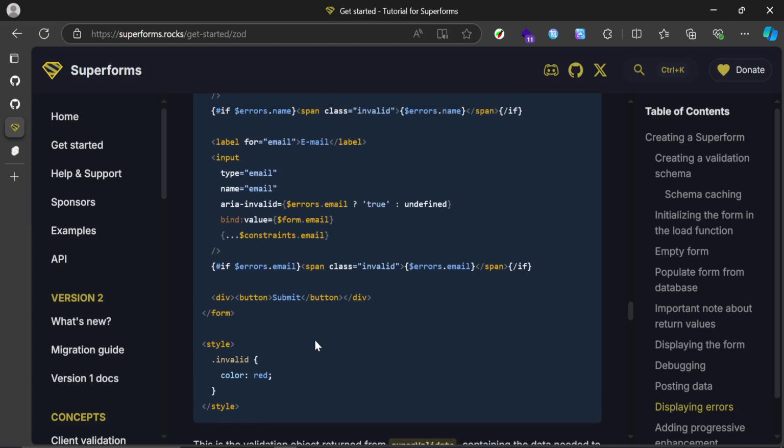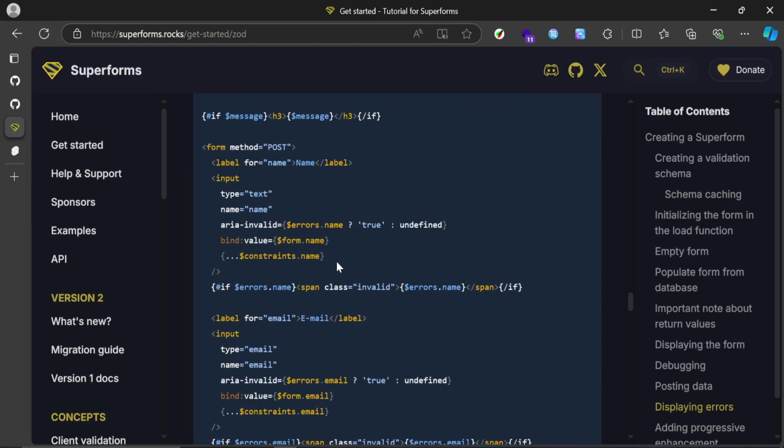And you would also notice that we have this constraint. Now, I don't use this constraint and I will tell you why later on. But this is actually very good for just using the native browser validation and their error showing, like the native things, like telling you invalid email with that ugly pop over.